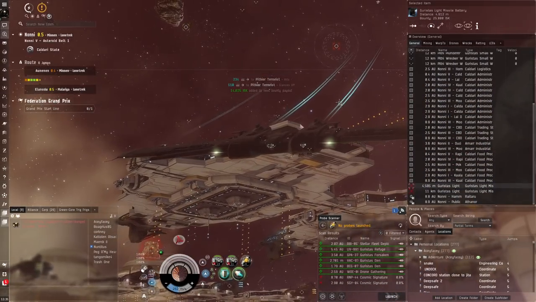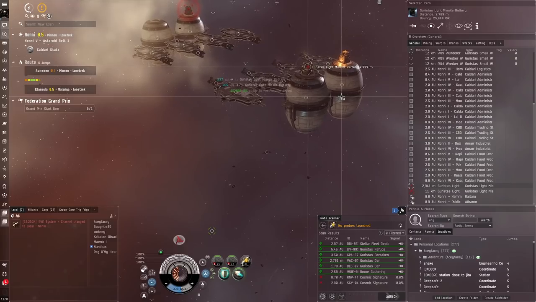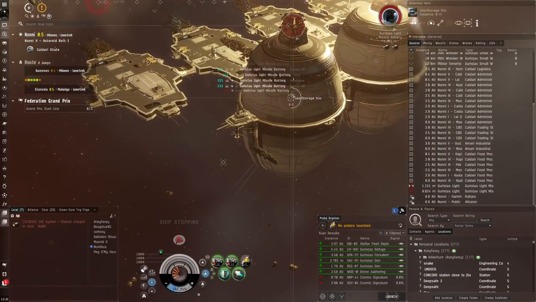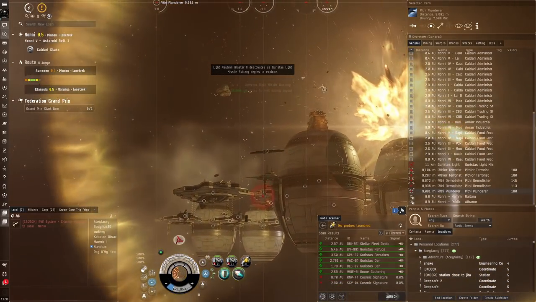Take out the light battery. And there should be another one spawning here. I think the same thing happened as before. Yeah, look, another one spawns here. I don't understand how a missile battery spawns like that. Maybe it's supposed to come up from the silo or something. I don't know how these Guristas guys work.